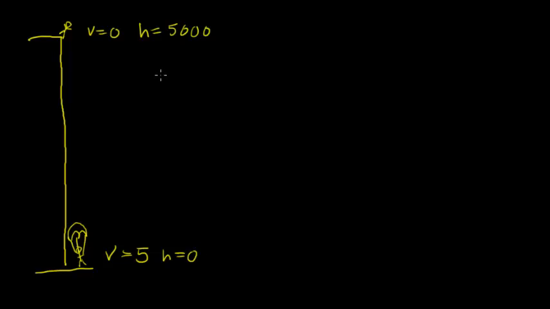We're going to use this information about velocity and height to calculate gravitational potential energy and kinetic energy at both the bottom and the top. So up here at the top, we can calculate his gravitational potential energy. That's going to be given by his mass times the acceleration due to gravity times the height.